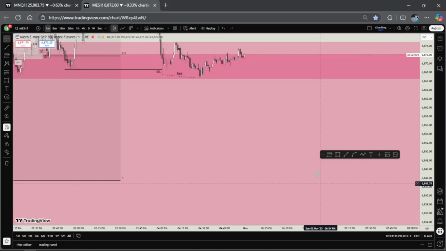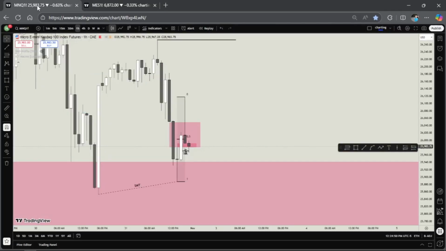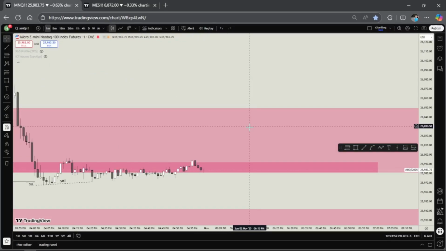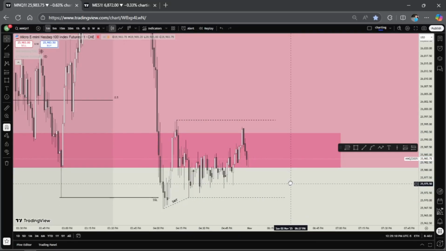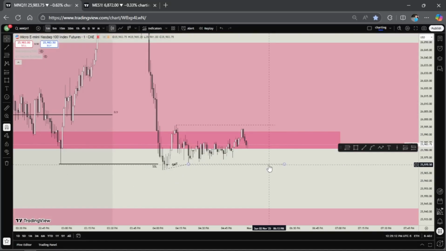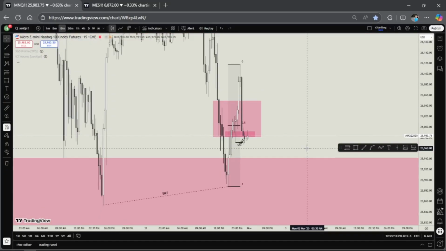So let's look at this on 1 minute. As you can see, we have nothing. We have absolutely nothing here. We just created the SMT, and we're just sitting inside this range. As you can see, we have a low and we have a high, and this is a range. We're stuck inside of this range on a 1-minute chart, so nothing is clear right now. All depends on the overnight session. All depends on the news events also.